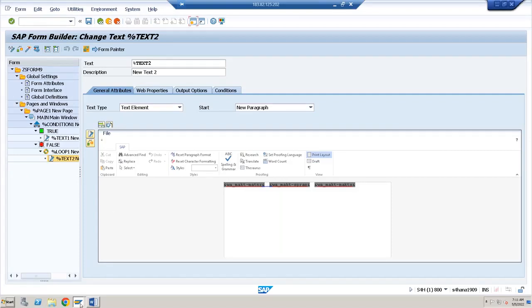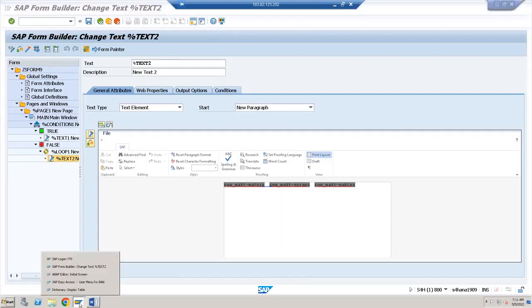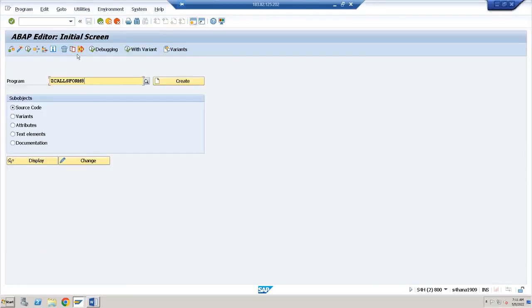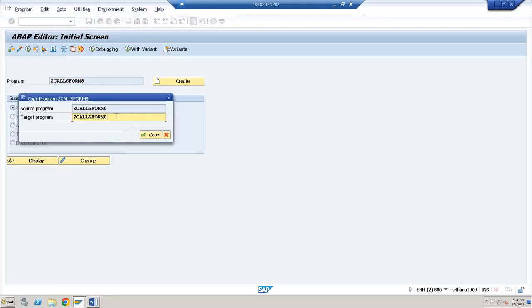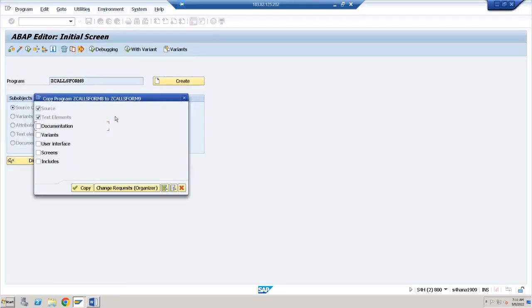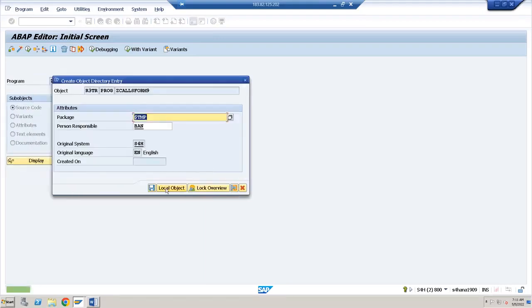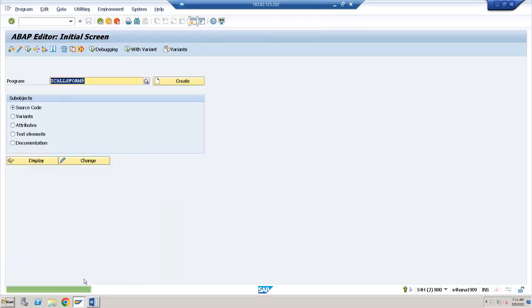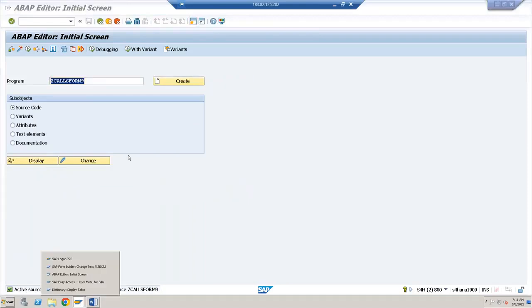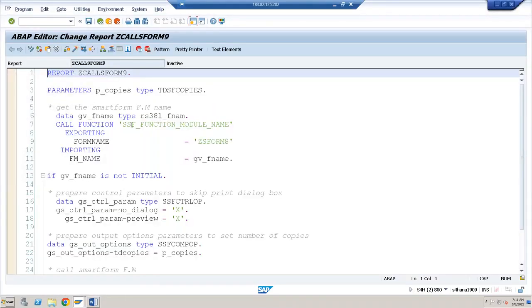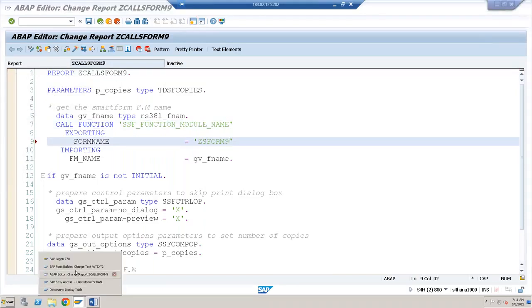Now you can call this SmartForm from your driver program, ZSForm9. So I'll just copy ZSForm8 to ZSForm9. Right, so I have to first get the SmartForm function module. What is the SmartForm name? ZSForm9. What is the signature of this SmartForm?